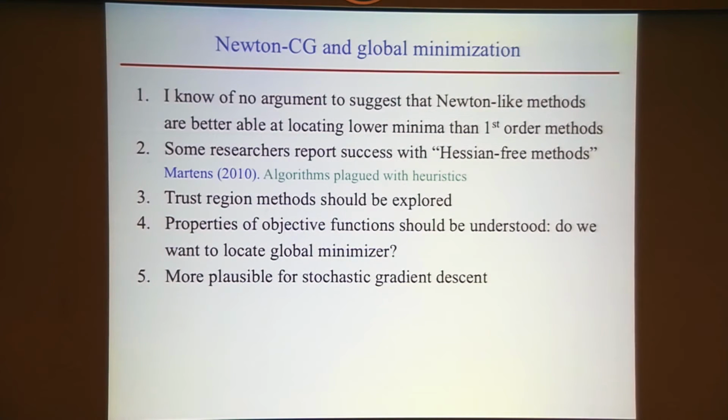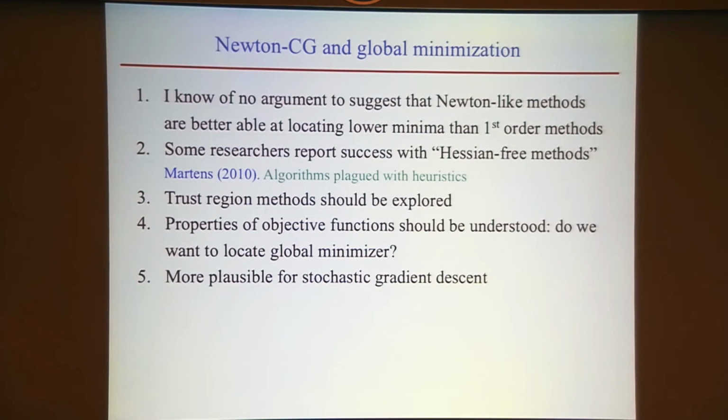Second order information, of course, is very good at turning corners, at getting you to the right place. But at the beginning of the talk, I mentioned controlled experiments. Can we do controlled experiments to try to shed some light on optimization methods? This is something that we could do, and we have done it to some extent. What about if you take a Newton CG method, run it with one CG iteration, see what kind of local minimum you get, then do a more extensive conjugate gradient solve, see what kind of local minima you get, and so on, and see if really that's a tool for getting better local minimizers. And the few times we made experiments like this, we never saw that.